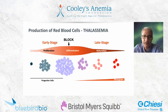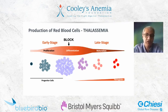So they're ineffective in being able to breathe, as it were. Even the cells that are in development need to breathe, right? So they need oxygen as well, and they're not able to utilize this oxygen very effectively. That also contributes to some of these cells not surviving and making it out of the bone marrow, all as a result of the imbalance between the globin chain production.